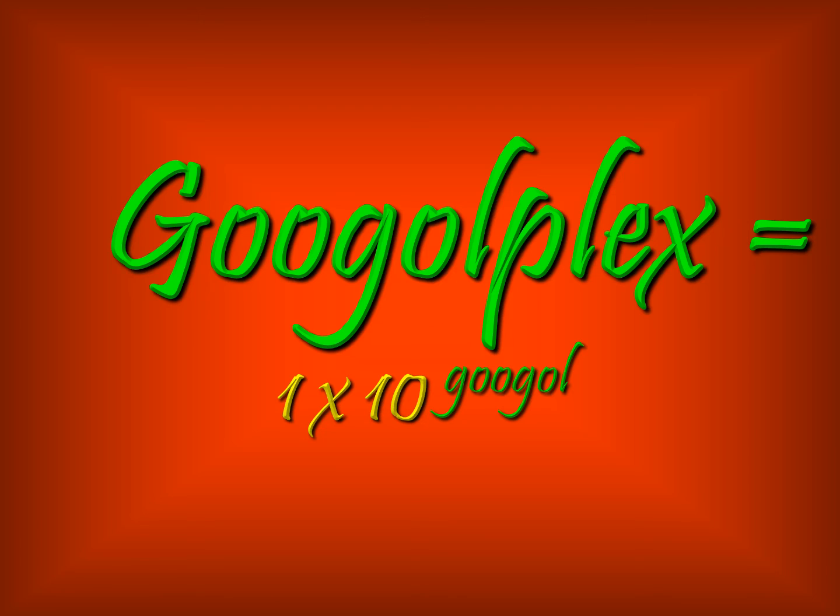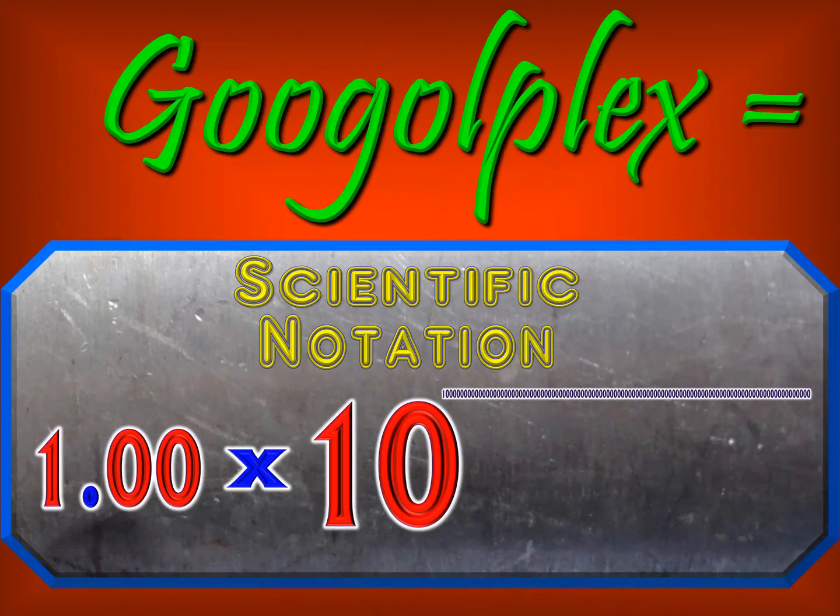So at first glance, that looks like the same thing as the Google. But then when you think about it, no, to the Google power doesn't mean your exponent is 100. It means your exponent is a Google. Your exponent is 1 with 100 zeros after it, which I've actually shown here. Very, very tiny, but they're there. So a Googleplex is 1 times 10 to the Google power, which is a ridiculously large number.